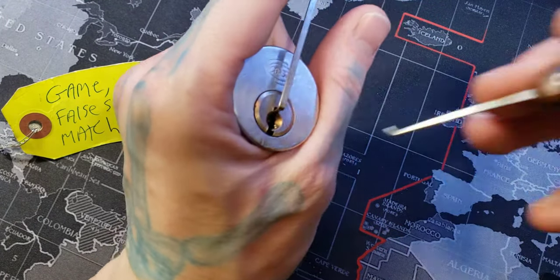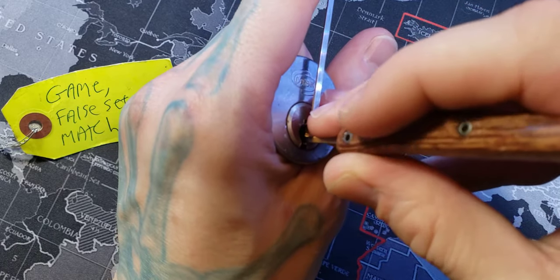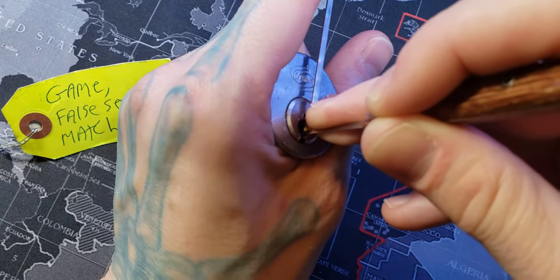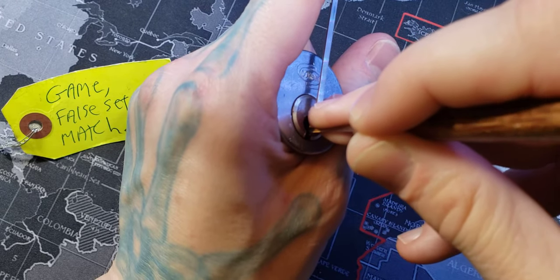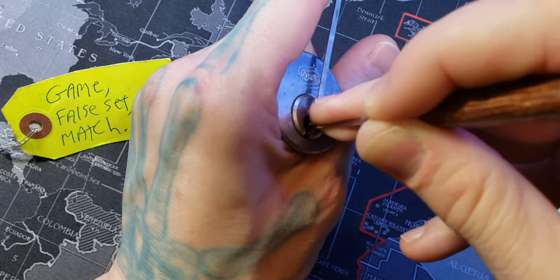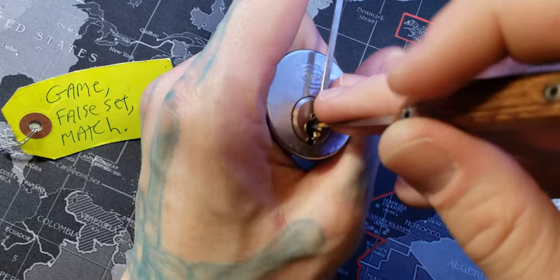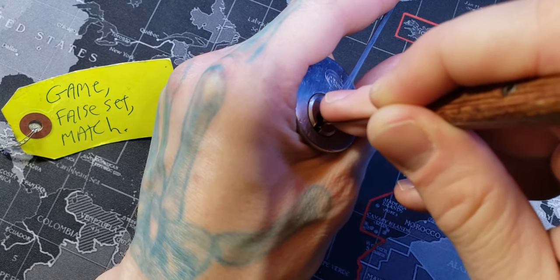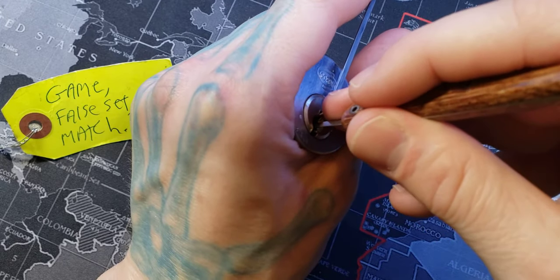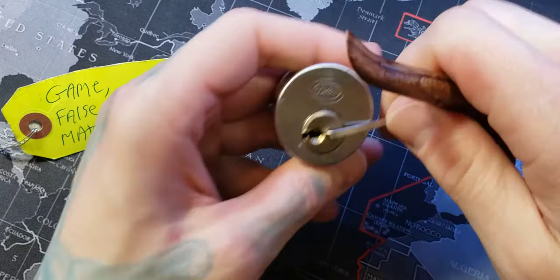Deeper pick here. Feeling what I should be getting. Okay, here we go. Go back in the back. There we are. Alright. There we go.